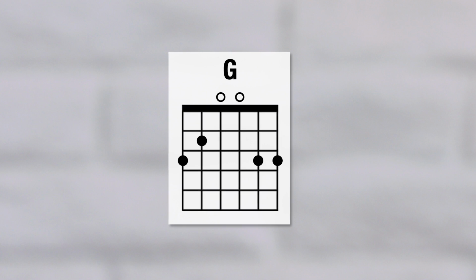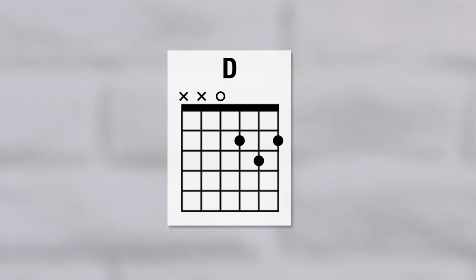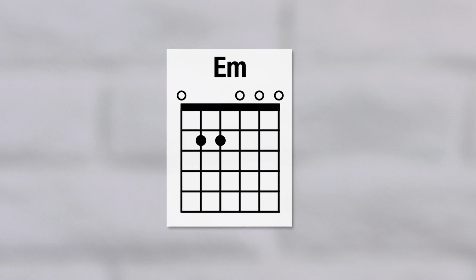Chord diagrams are a great way to learn to play chords on the guitar. It's a fast and easy way to get your fingers to the right spots on the fretboard, so if you're learning a song, you can use the chord diagrams to learn the chords to that song, or maybe you come up with some of your own chords and you want to write them down so you don't forget it, you can draw them into a chord diagram.